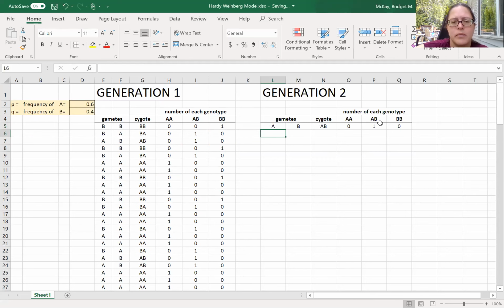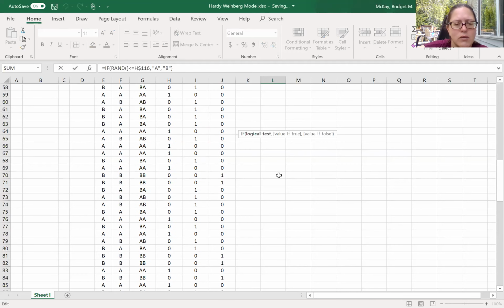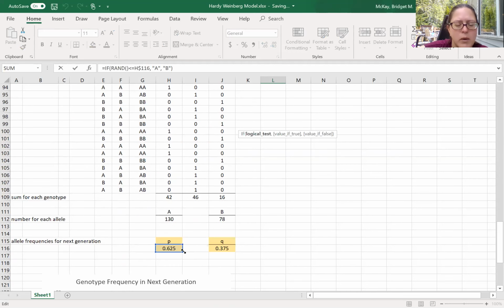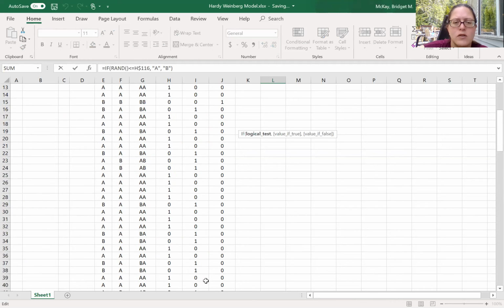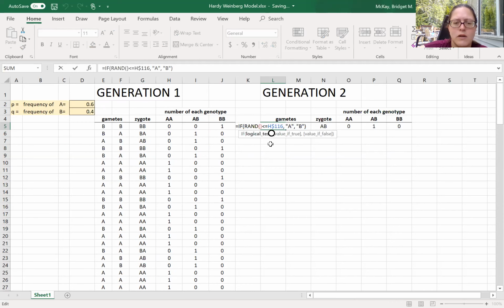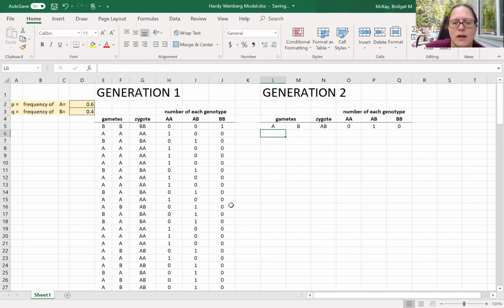Okay. So now I can double click on there and make sure I hit the right spot, because it'll be in this nice little blue box down here, and it is. So now my random number generator is comparing it to that cell, which was my P from the end of the previous generation. And if the number is less than the value in that cell, it'll give me an A, and if not, it'll give me a B. Okay, that looks fantastic.